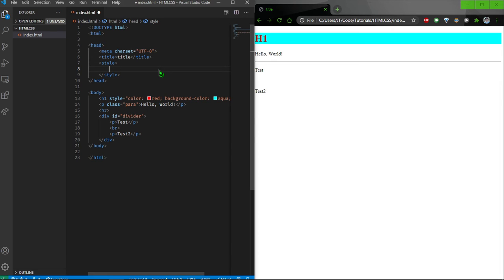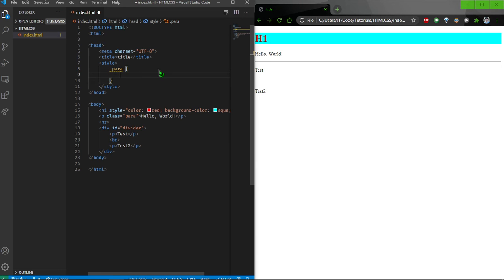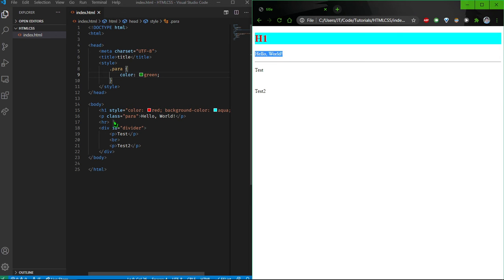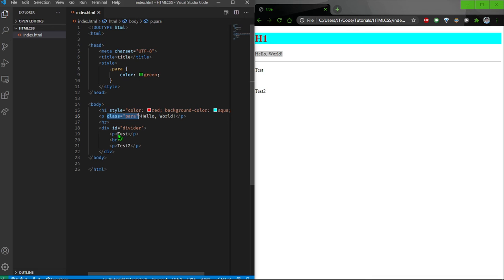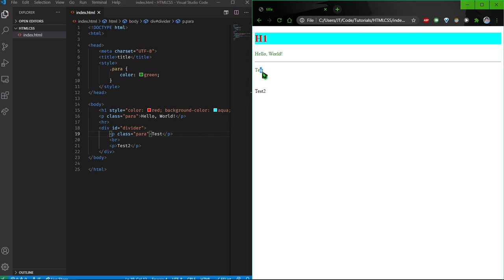So the way that we would do that is by saying dot para, and that dot is basically just saying anything that has a class of, and then we specify the class, and then we give curly brackets to specify everything in here applies to this, and we'll say color is green, and refresh, and then hello world has this para class, and therefore it is green. And let's give that to another one, and refresh, and now they're both green.